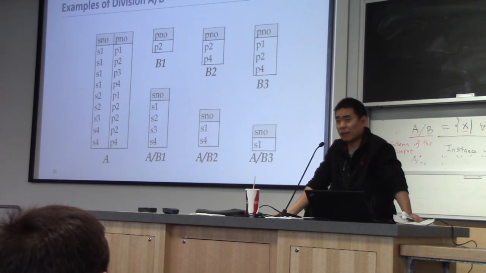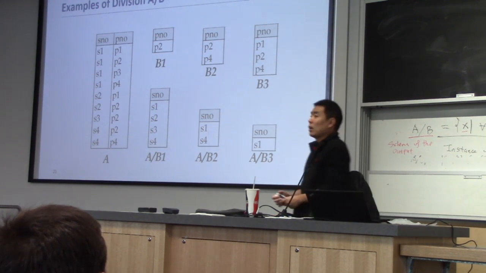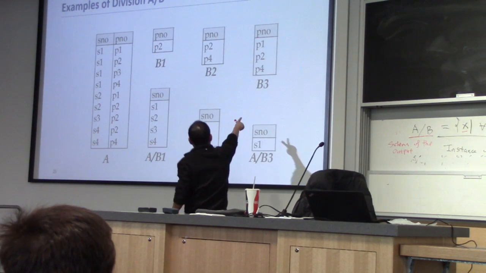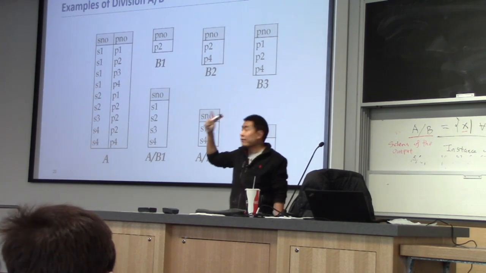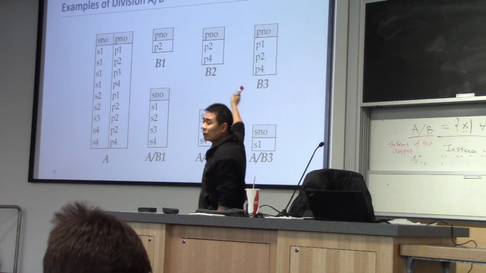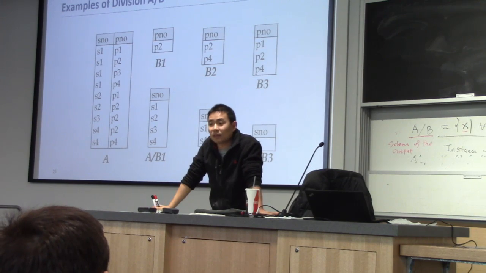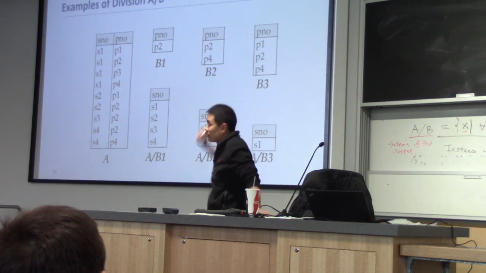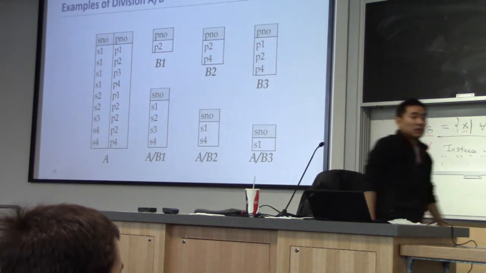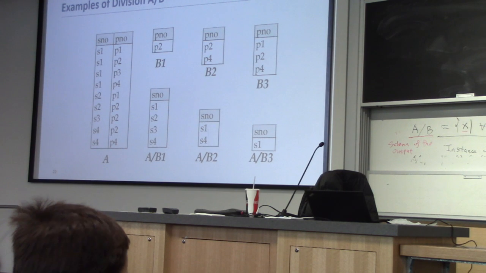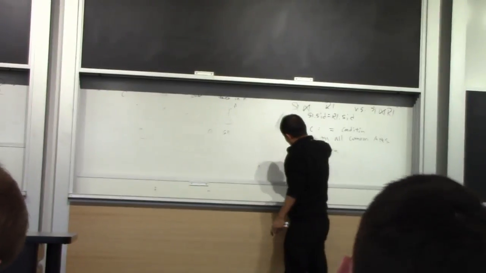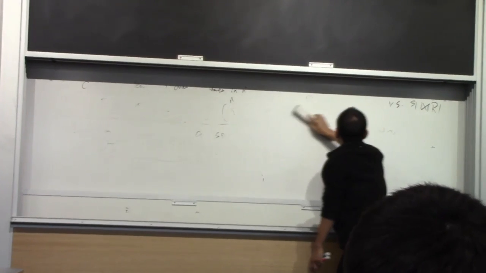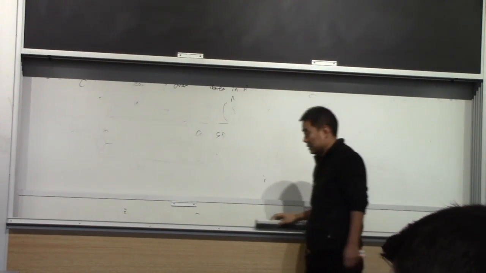You may argue, okay, fine, I got it. But what if I just do this using the selection operator? By the way, how do you do this using the selection operator? In this particular example, I want to find student numbers who work on projects 1, 2, 4, not using division, using some other operator. How do you do this? Can someone help?